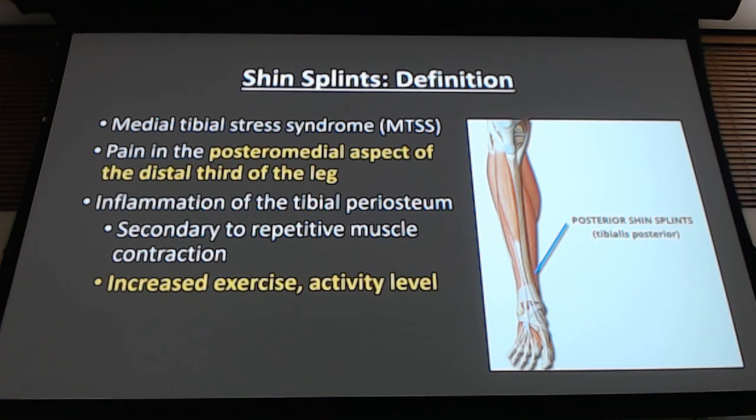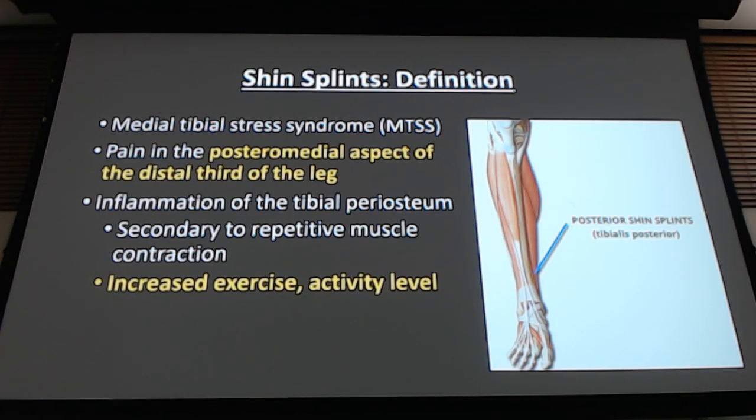Okay. So we talk about proximal third, middle third, and distal third. I remember talking to you guys about this specifically with the clavicle. You remember that? Anybody? Bueller? So same thing with the tibia. You have proximal third, middle third, distal third. So this is the distal third. It's right about where that little black blue stick is. You see that? That's the distal third that we're talking about.